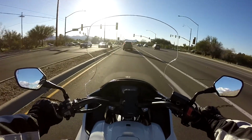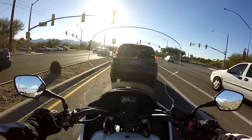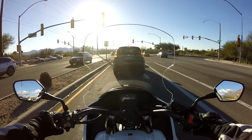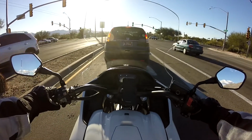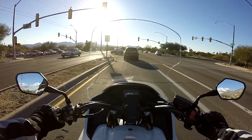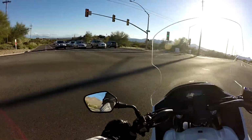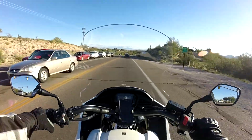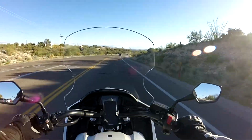The buffeting was bad, and I just realized that I was just kind of getting used to it and tolerating it, because I didn't have the shorter windscreen that originally came with the bike to change that out. And you know, I ordered this one, but they make them to order. They don't have like a pile of them sitting around, so I had to wait for it to get built and then be delivered. And that took a while. So in the meantime, I was absolutely not going to just let the bike sit there.